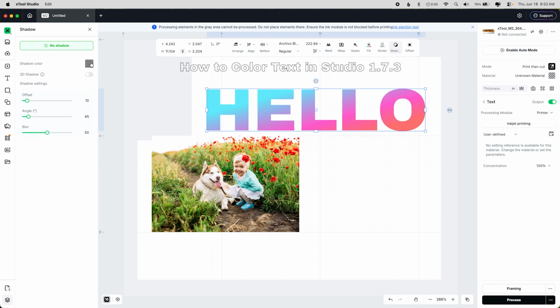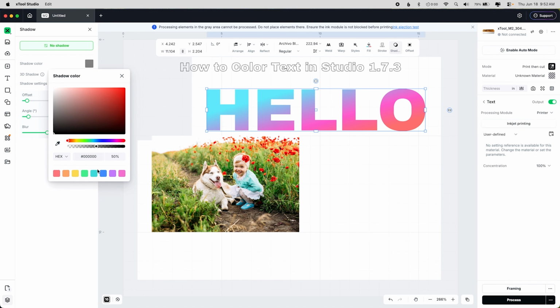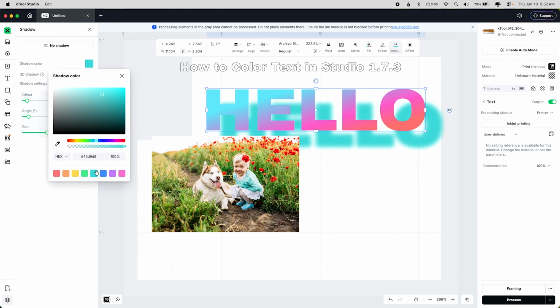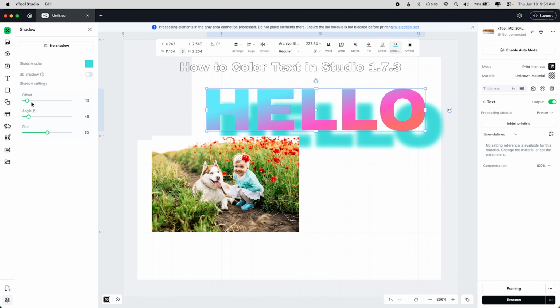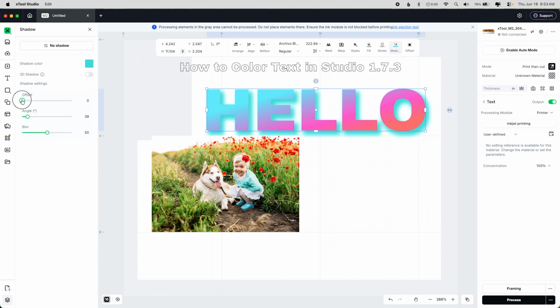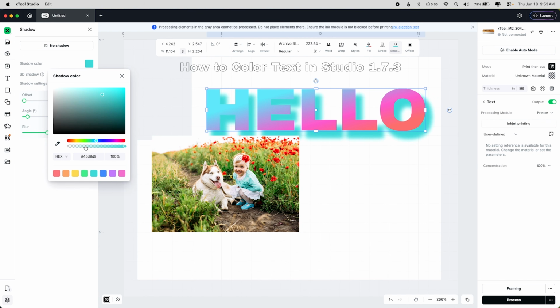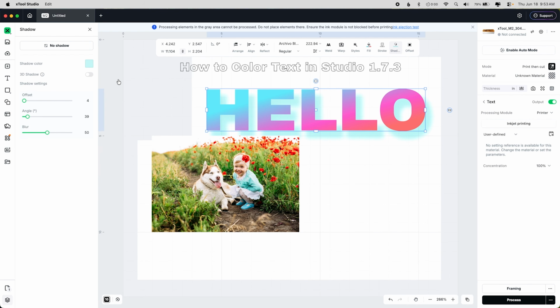Let's say you want a shadow color that's different. Let's do this one. It matches our, ooh, good gravy, that's big. Let's just turn that down just a smidge. So we'll just change our angle to maybe right there, and then we can change our offset, just bring that back up just a little bit. And then, oh, wow, that's really, really bright, right? So we want to make it a little less bright. Let's just do a little hint of a shadow, right? Let's do that like it's floating.